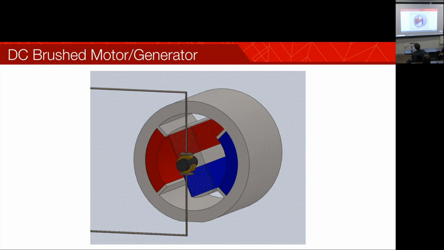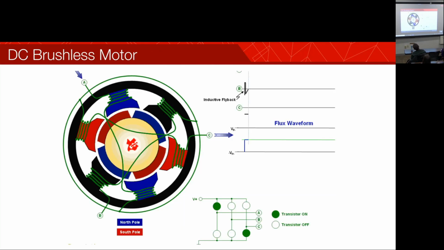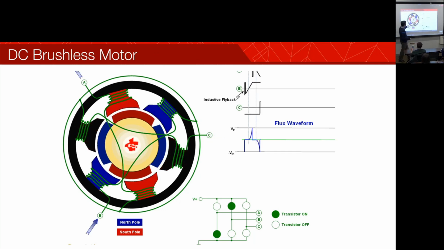Now you can imagine that this is a moving part with an electrical connection. These brushes, these little pads here, can also be wire brushes that form an electrical connection, and that connection can sometimes wear out and mechanically break down. This is why we moved from brushed DC motors to brushless DC motors. A brushless DC motor looks like this, very complicated, and you need a bunch of electrical circuitry to constantly switch these different magnets on and off.